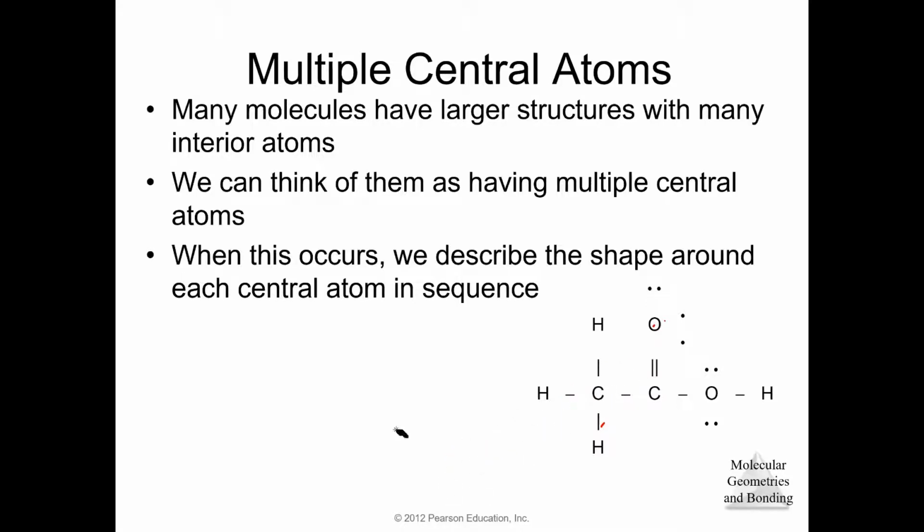Let's go to the next carbon. How about this carbon right here? You say the electron geometry has 1, 2, 3 groups. So it is trigonal planar, right? What about shape? It's the same because it doesn't have any lone pair, so the shape is trigonal planar. Let's do this oxygen. How many electron groups do you have? 4. That would be tetrahedral electron geometry. Shape, is it bent? Bent. Very good. Now for this one, how many electron groups do you have? 3, and it would have 2 lone pairs. This is linear, right? You see that?